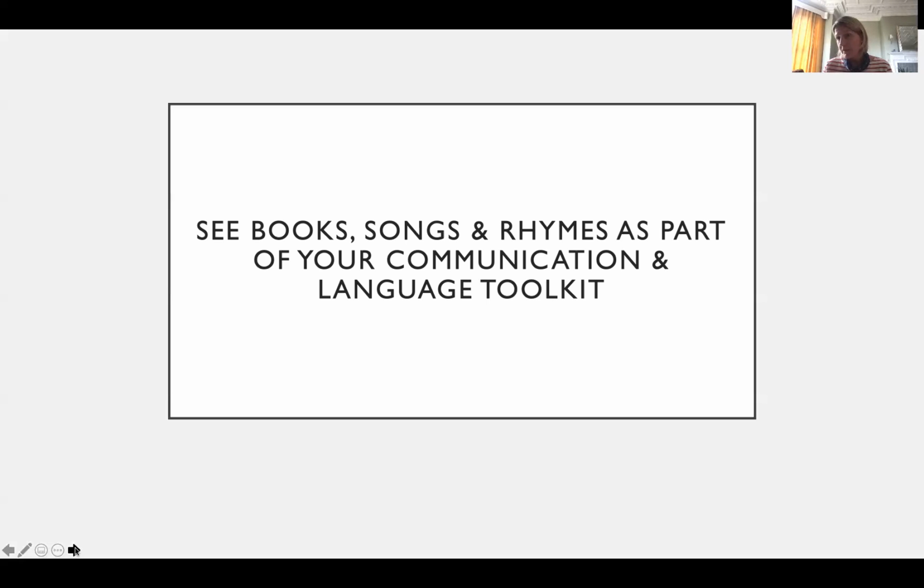Again, group story listening, answering questions about stories will be problematic for many of the children we're considering here. Even going and accessing books independently might not be something that they particularly do. How can I be more inclusive? And certainly if you're getting ready for Ofsted, how can you create a love of reading for all? That's about thinking about how you share books with that child and what books you might use.